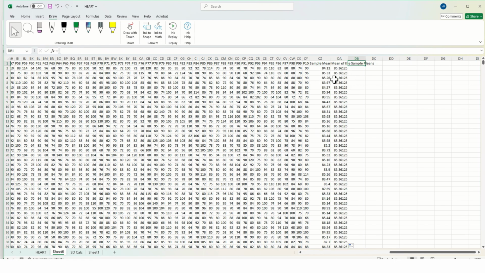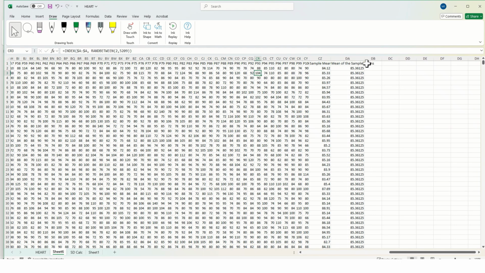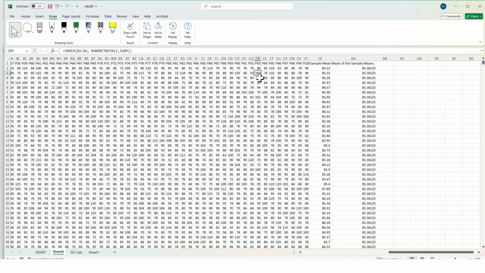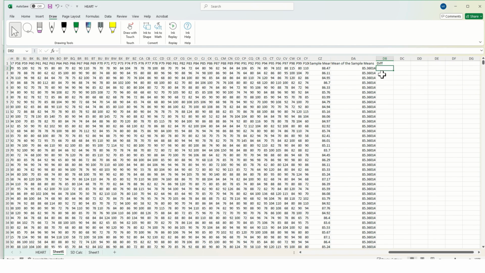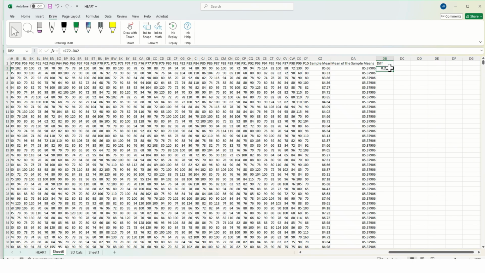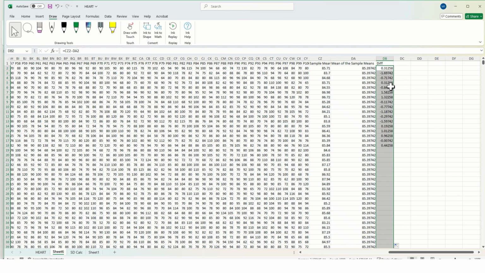And if you see, every time we enter a value, all these values keep changing, which is good, because these are randomly selected. It is further confirmation that even if all the individuals are changed, as long as the number of individuals in the sample is the same, the mean of the sample means is going to be the same. Then the difference for the first sample is E8 minus the mean of the sample means, almost 0.28, and so on.